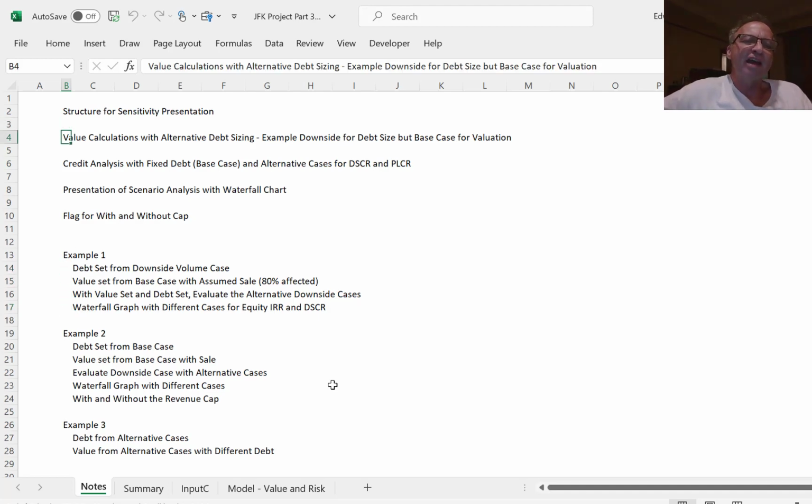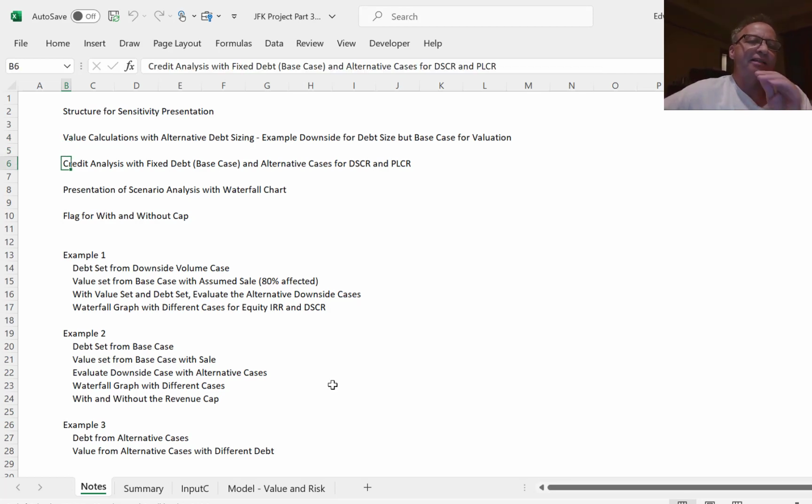Because here's what I'm going to do. I'm going to make our valuation calculations with different debt sizing. So I might use the downside case for debt sizing, but I'll use the base case, just like I just said, I'm repeating a little, for our valuation.